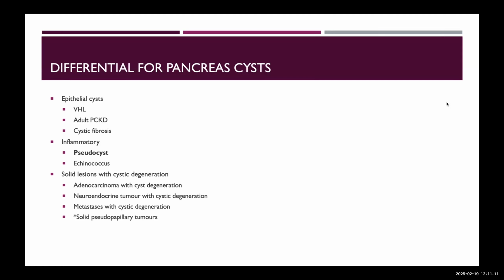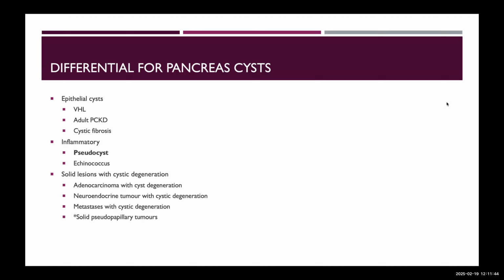Importantly, patients with von Hippel-Lindau syndrome, for example, have a risk toward developing neuroendocrine tumors, and there's a form of neuroendocrine tumors that can be entirely cystic or predominantly cystic in nature. So we'll chat about worrisome features and when to do biopsies and when to evaluate with MRI and endoscopic ultrasound down the road. But bear in mind that just because patients have a predisposition toward benign cysts doesn't mean that they can't develop more concerning cysts in the future.